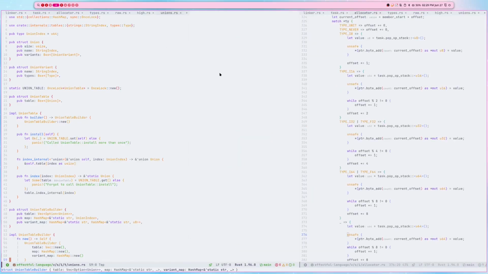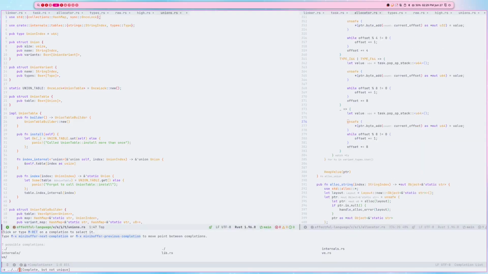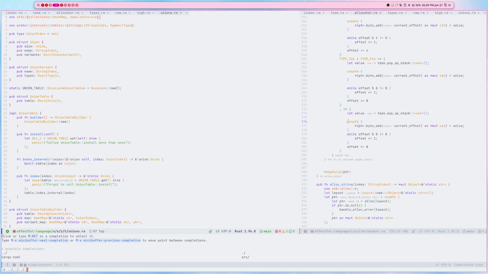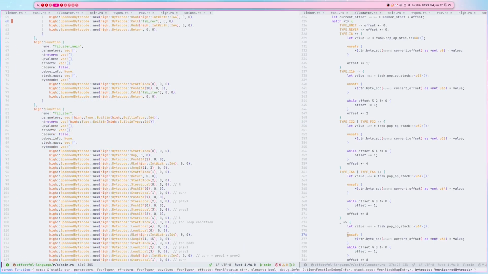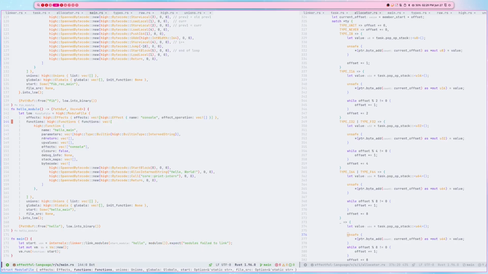Let's write a program. So do that. Open it up. Let's be here. Runtime src main. And now we need to write something. Let's just copy our hello module, and let's add a union to it.